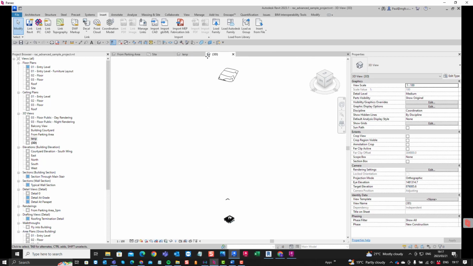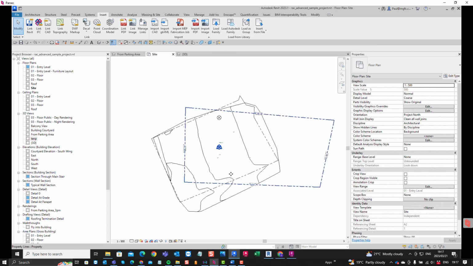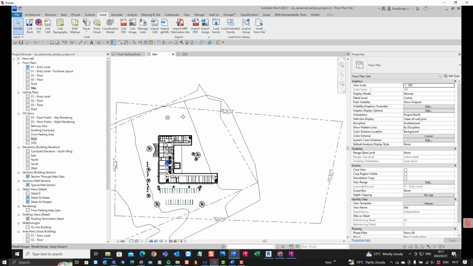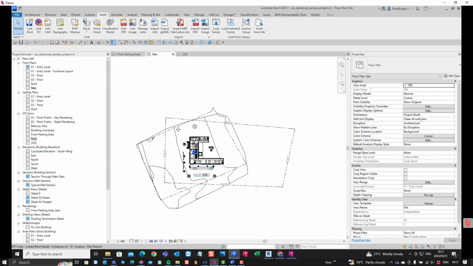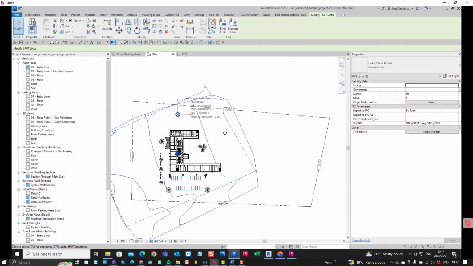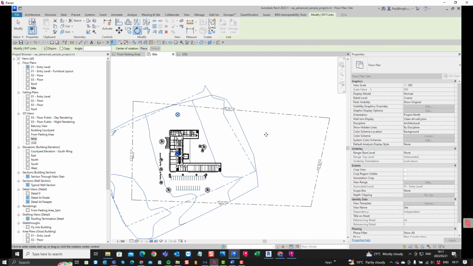So to do that, we work from the site model. And let's suppose that the building is going to sit at the top over here. Then we can choose our link, and we can rotate our link with respect to the building.